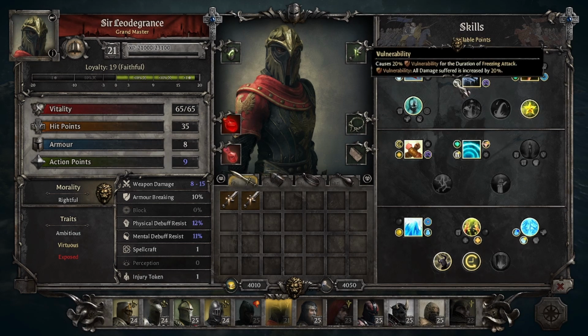On top of that, it gains the Vulnerability upgrade, so now it causes 20% vulnerability to your target. This just makes it a great setup move. You can break the armor, you can set vulnerability, then someone else can come in and just absolutely demolish whoever this problem unit was for you.